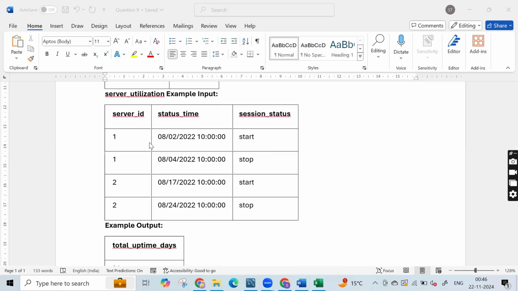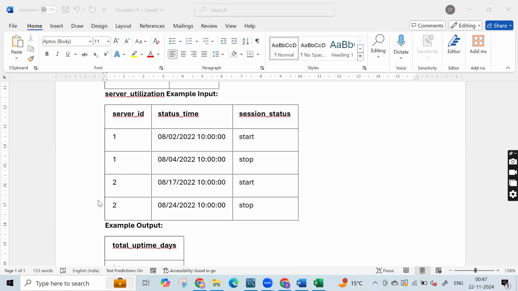We have to note the start and stop time for each server ID, and taking this as one group, we have to calculate the difference. Even if it has started again and stopped again, we again have to group the start and stop for each server ID, and calculate the time.